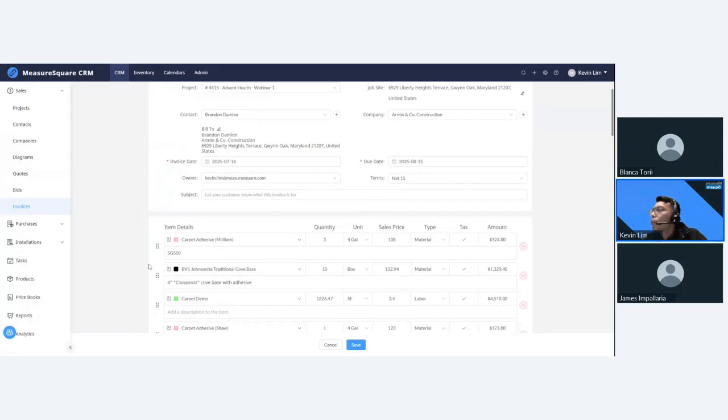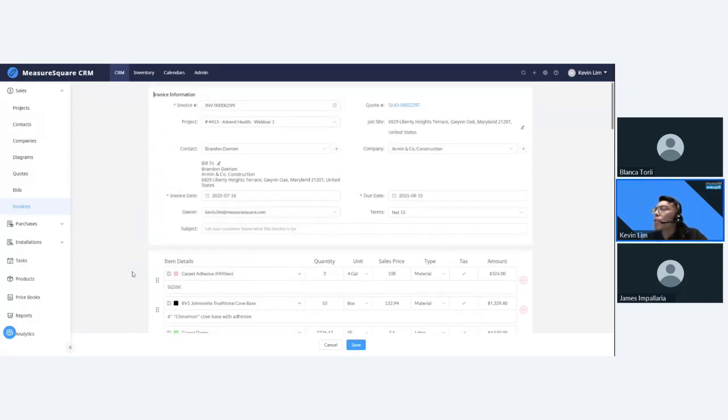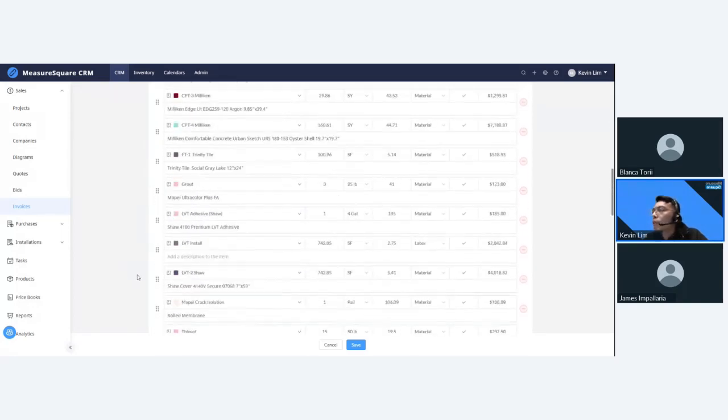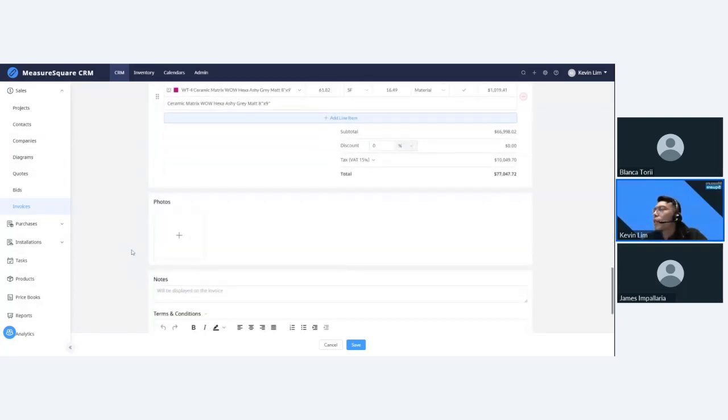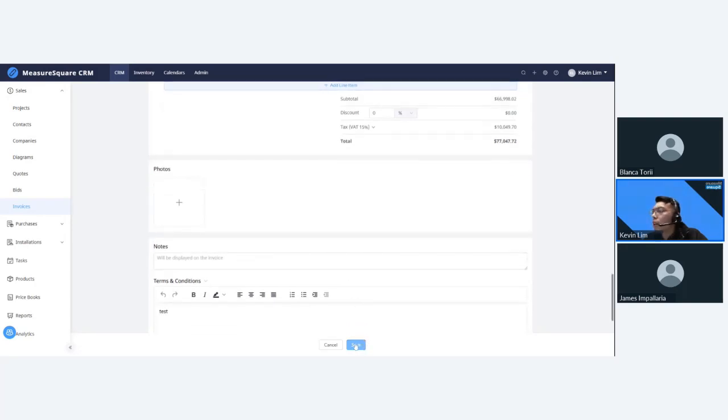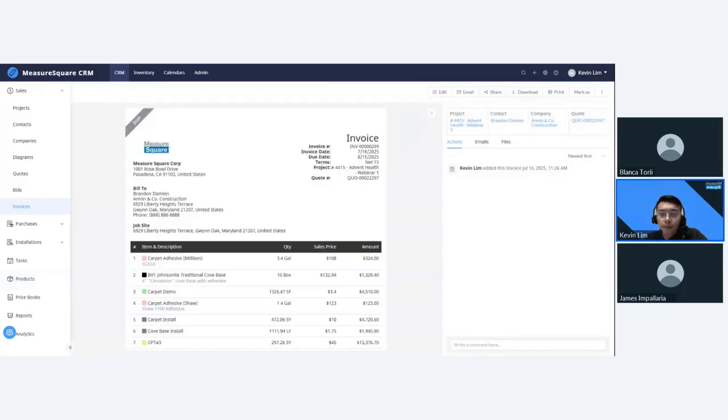here, and then just make any edits to your invoice, add any necessary information. And then when you click on save, I already now have this professional looking invoice. You can also customize how you want your invoice to be displayed or even change the template. Then you can email that out to your customer and track the status of your quote or invoice.